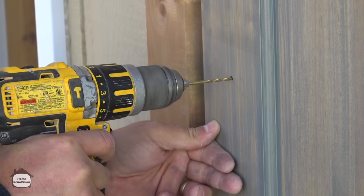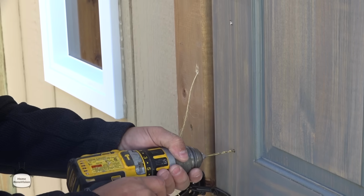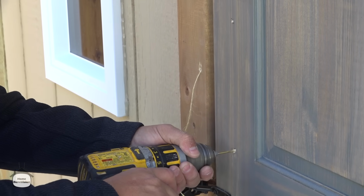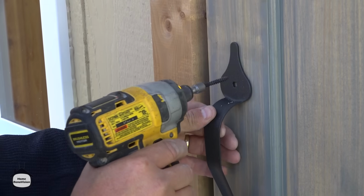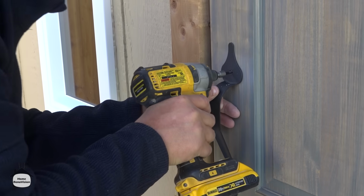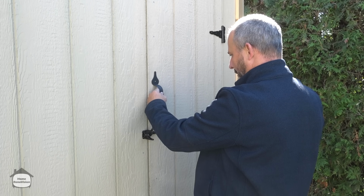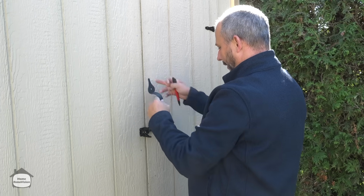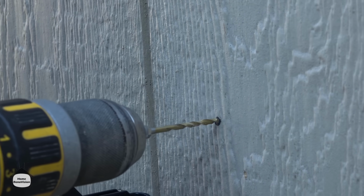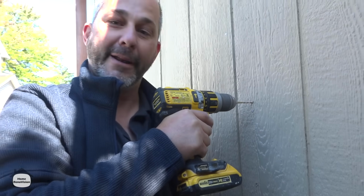A pre-drill, about 1 inch in. There we go. Some nice Headlok exterior black screws. The difference is we want to install it on the framework that's in behind the door. So I'm lining it on the nails here, and same thing with the pre-drill. This one's 3.5 inches thick, so I'm not worried about the depth of my pre-drill.